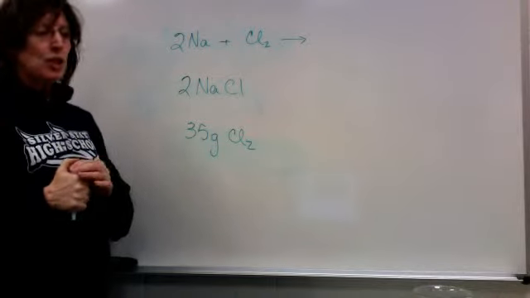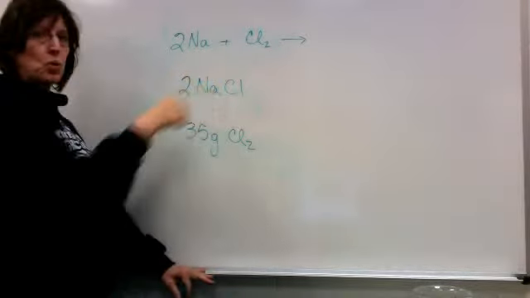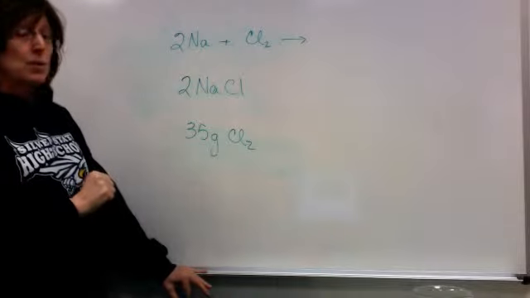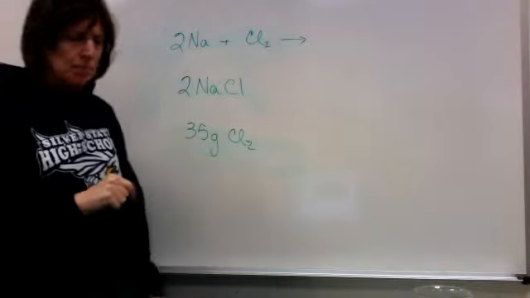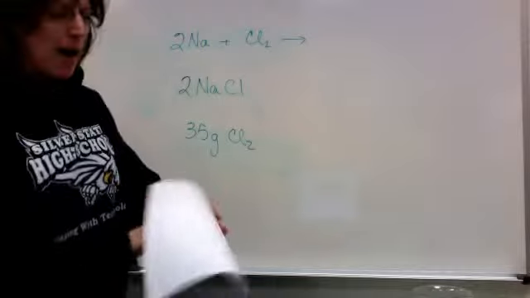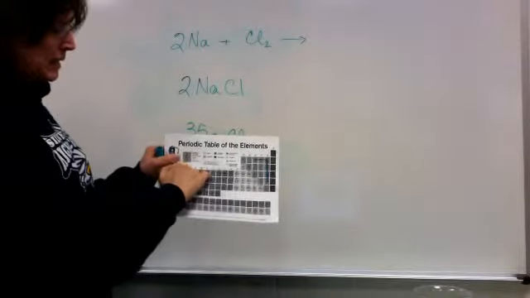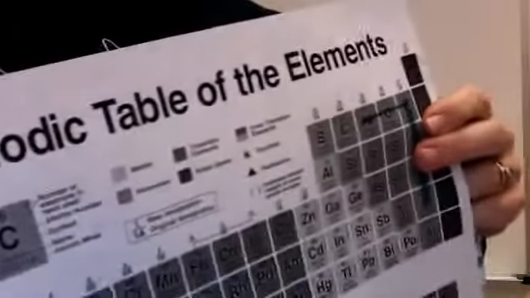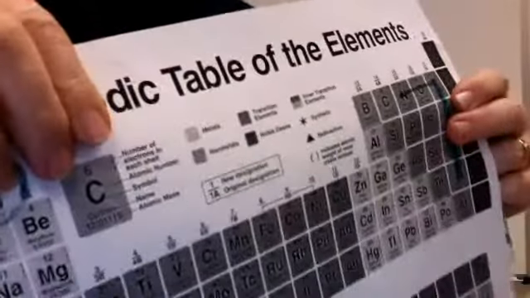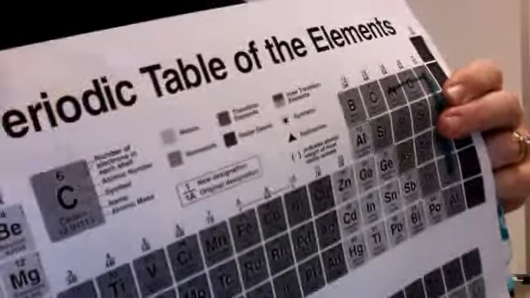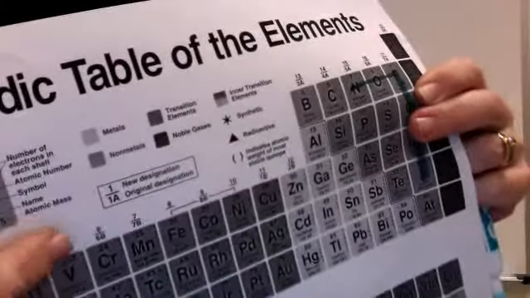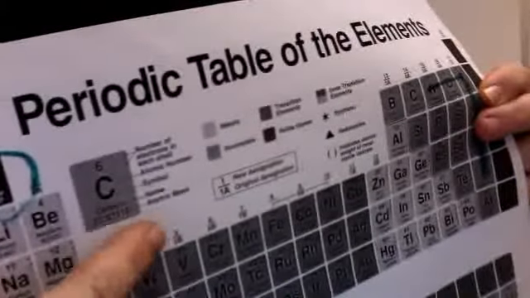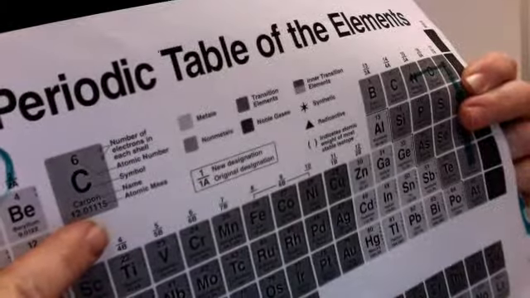So the first thing I have to do is change this equation into one that talks about grams. And I'm going to do that using the periodic table. Because on the periodic table, under every element, you can see a number that has a whole bunch of decimal places. Boy, it's really hard to see on this. Let's see if I can get it closer. For example, in carbon, underneath the carbon, you see that 12.01115. That's the atomic mass.